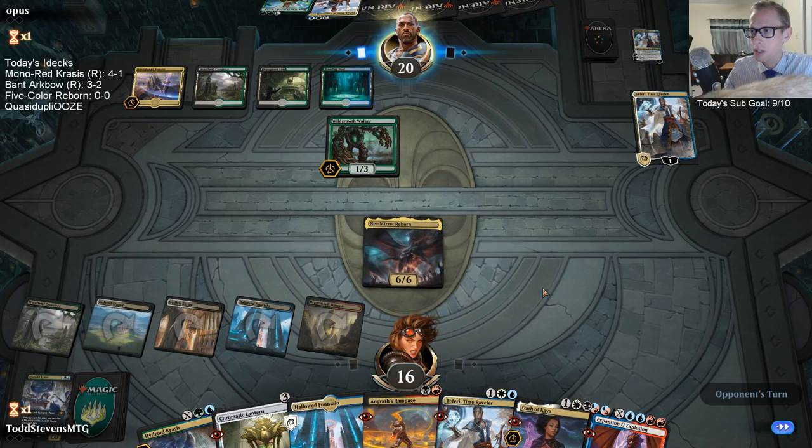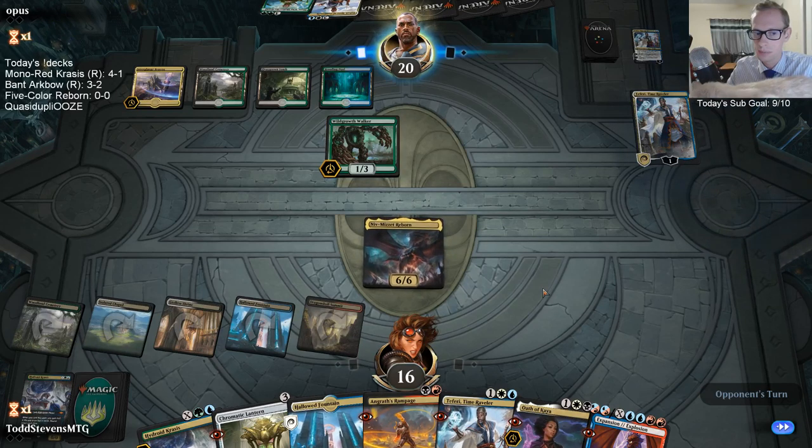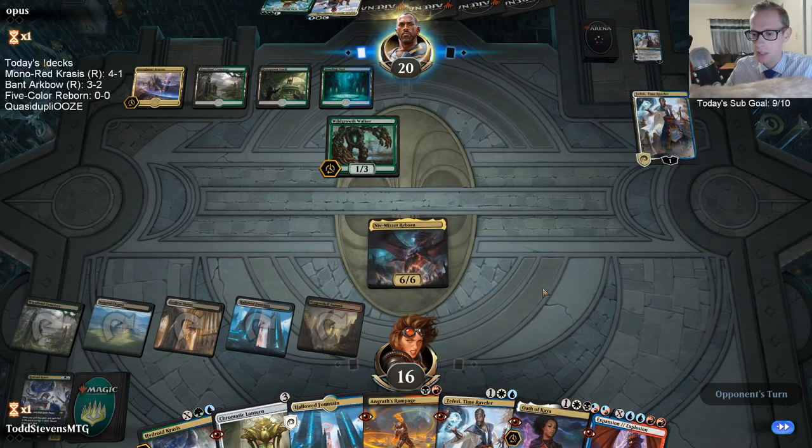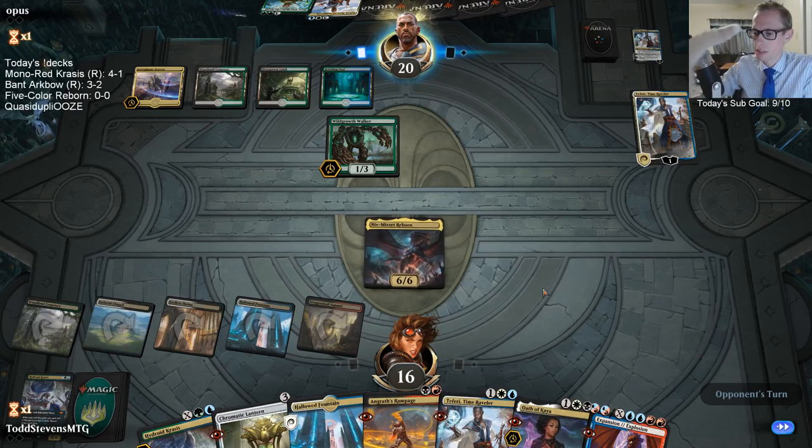I think Explosion can be really nice. We can late game do a lot of damage with it. And so yeah, I'll just get rid of a Krasis because we already have a lot of cards. We have another Krasis.